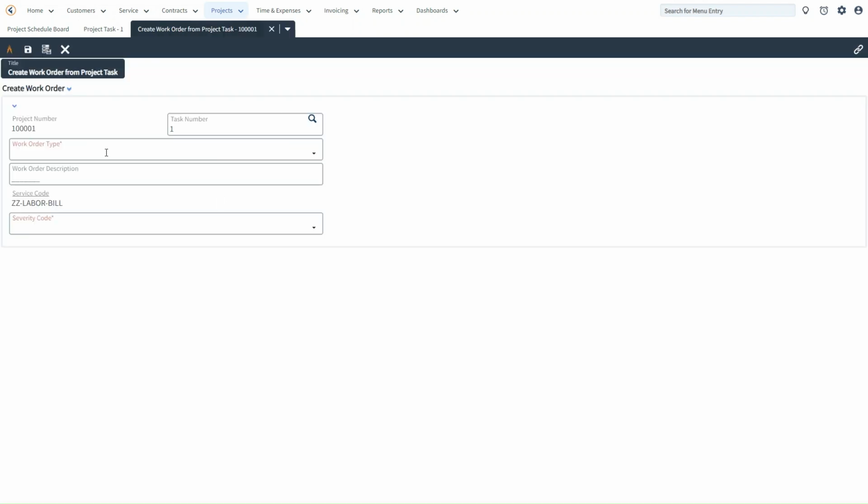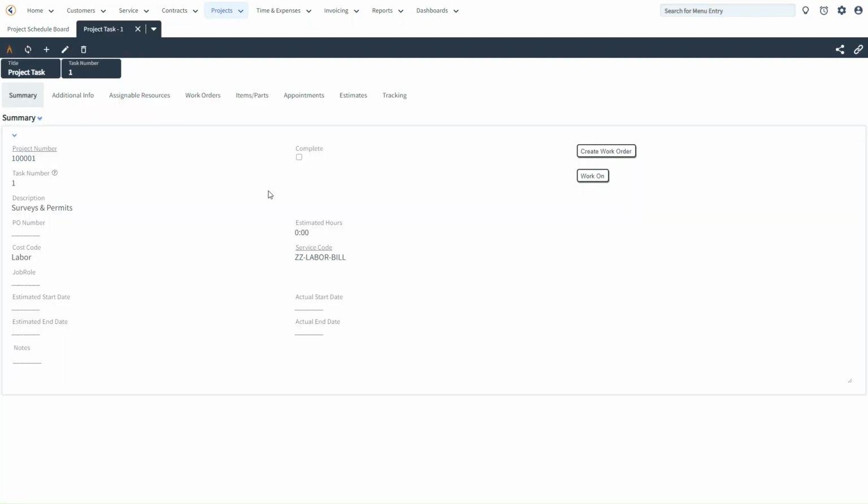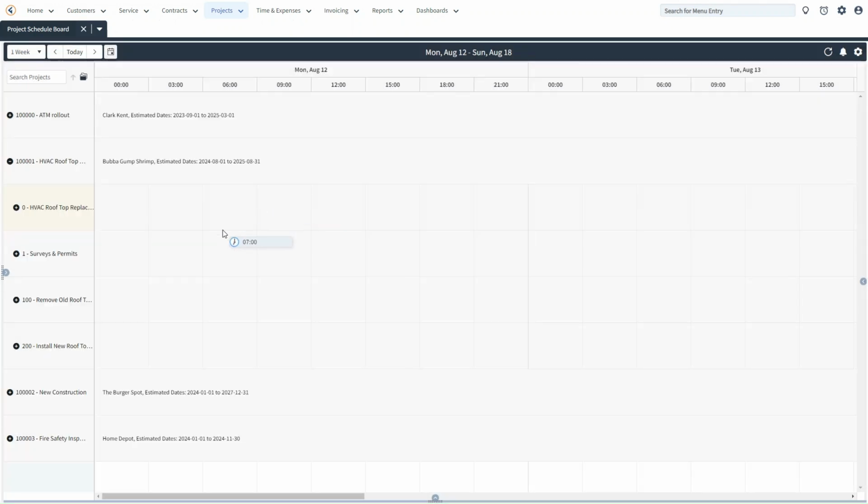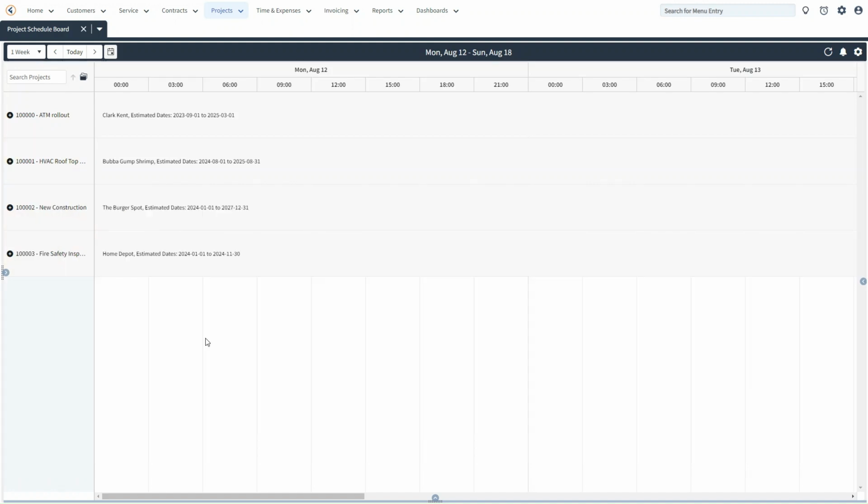When you click on it, it will launch a transition form that will ask you for a work order type, a severity code, and potentially some other fields depending on your implementation. Once you've populated the required fields, you can go ahead and hit save and close the form, and that will generate a work order for you. The other way to do this is if you're working on a work order, whether existing or new, there is a field that allows you to specify a project task number or a project task ID, which will combine both the project number and the task number. And once you've populated that field, it will link that work order to the project. Once the work orders have been created, they will appear on a pane on the left-hand side, which we have not covered yet.